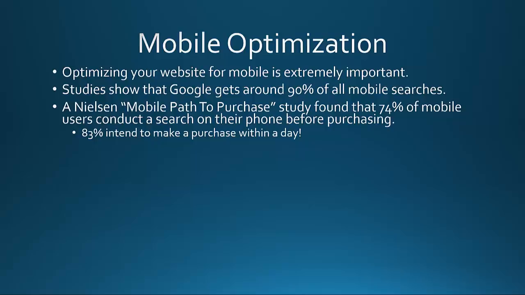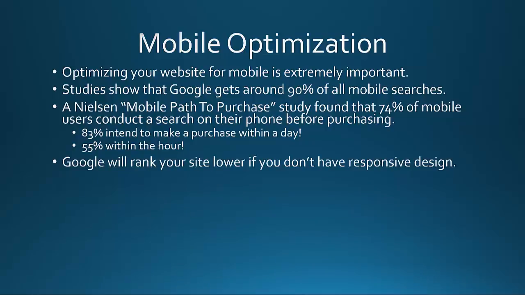They can read on their device whether they're on the go, in the restroom, on their break at work, whatever the case might be. A mobile device gives people the ability to really review things and easily research content. So keep that in mind. 83% of people surveyed that did a search, 83% of those intended to make a purchase within one day, 55% within the hour. So that means people that are searching on a phone are very motivated, and that should motivate you to have a mobile optimized website.